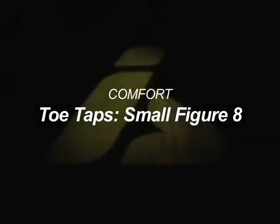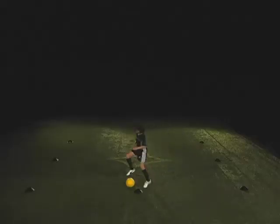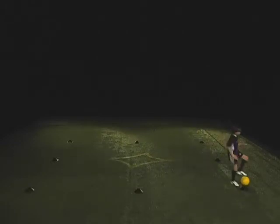Toe taps in a small figure eight. Hug the cones and make it as tight a figure eight as possible.